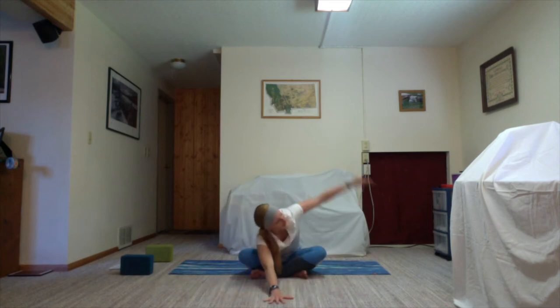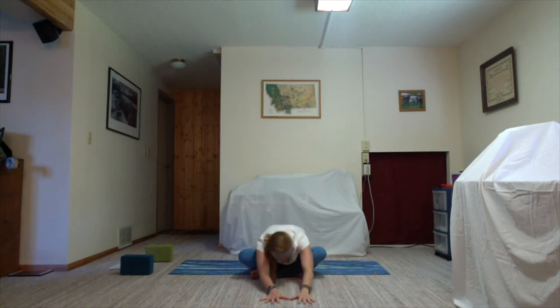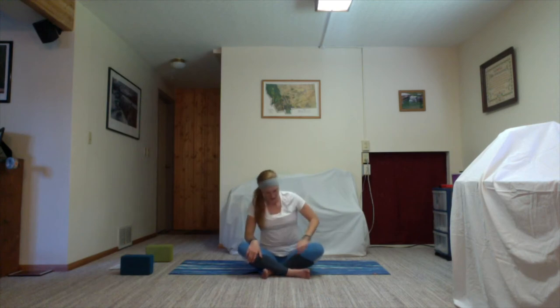Left hand on the mat. Inhale, open the right, out and back. Exhale, bring it back down. On your inhale, slowly walk your hands back in, and we'll switch the cross on our legs and repeat that little sequence there to notice how it feels different on each side.